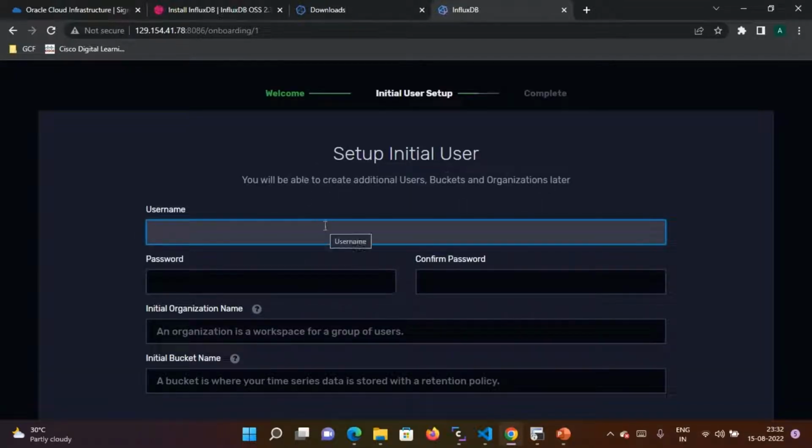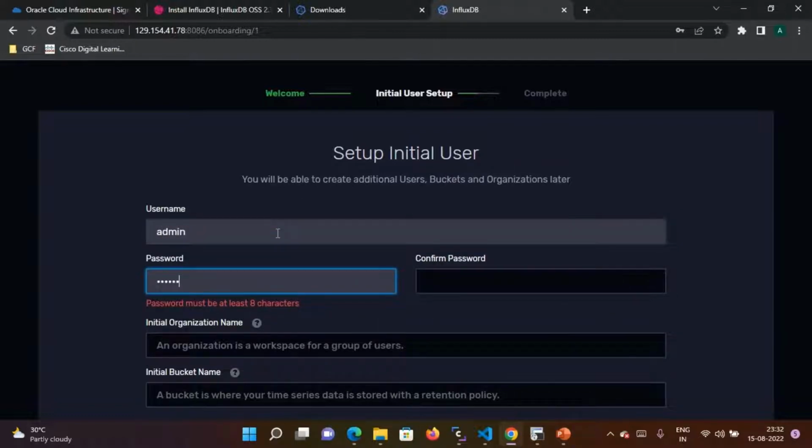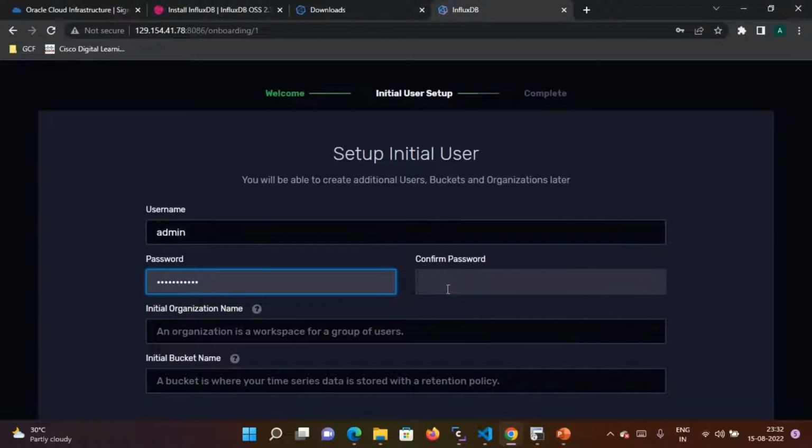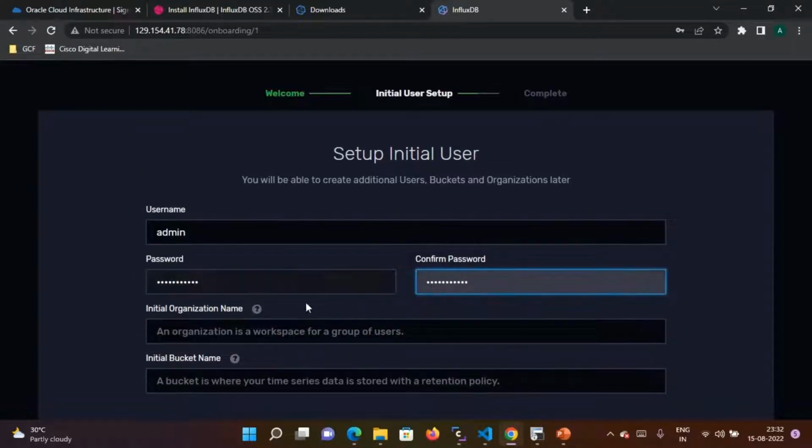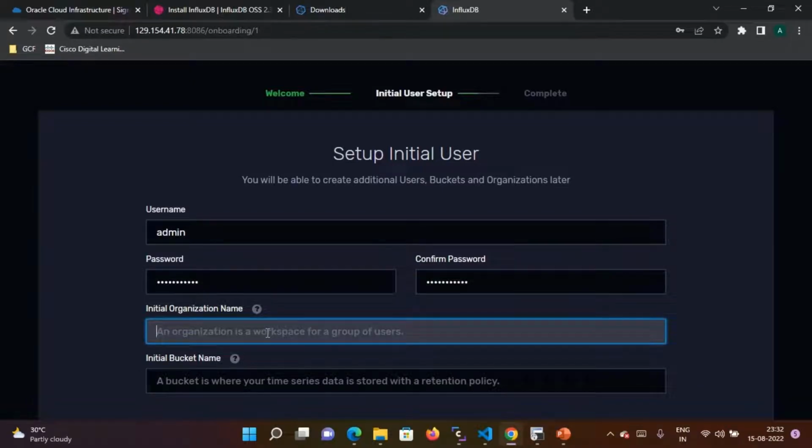These are all the parameters that we should key in for setting up the initial user. So I'm going to choose admin, select a password of my choice, and key in the same password once again. There are two important parameters that we need to key in. One is the initial organization name.